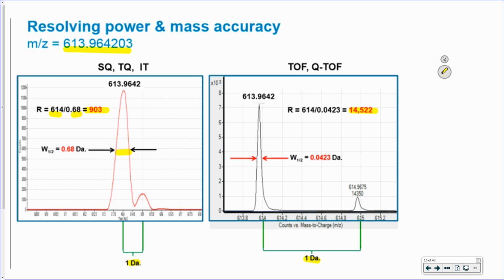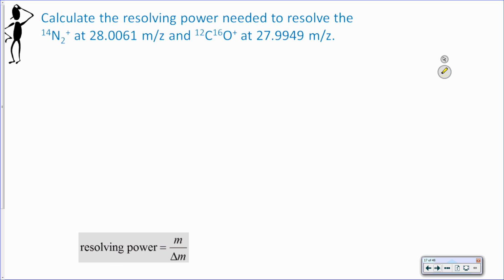Now the big thing is comparing the centroid of this peak versus the centroid of this peak, which is 1 Dalton separation. Look at the separation on that one. That's what you're buying: the confidence to say, I know that I'm looking clearly at this and not this. Here you could set a window like that and you would have 100% confidence you're looking at the right signal. So it depends on how critical it is that you get the information correct.